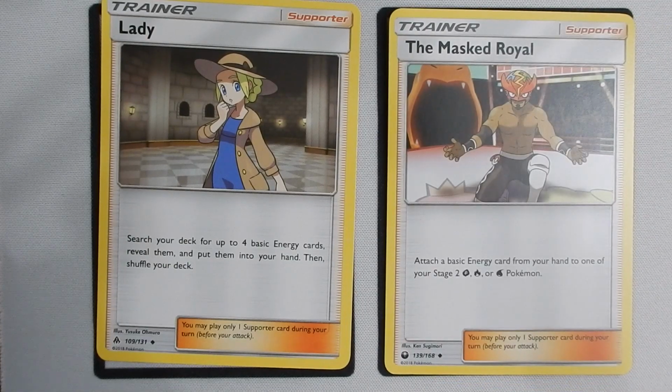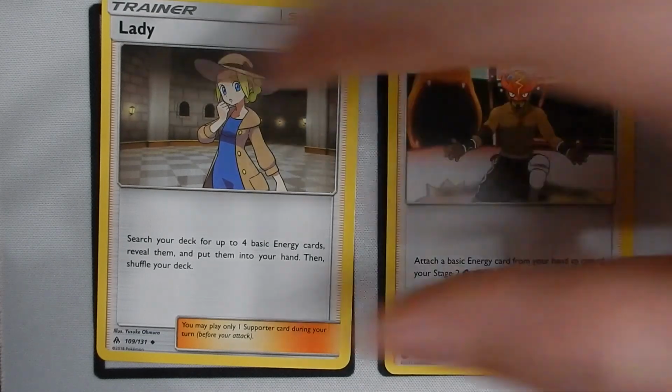The Masked Royal is kind of an oddball card, especially for this deck. He allows you to attach basic energy card from your hand to one of your Stage 2 Grass, Fire, or Water Pokemon. Well, you only have one Stage 2 Pokemon. So the Masked Royal just allows you to attach 1 energy to Swampert. That's really the only option for the card. Like I said, it's an oddball one to have in there. Just keep in mind that when you do have it, its only use is for Swampert.